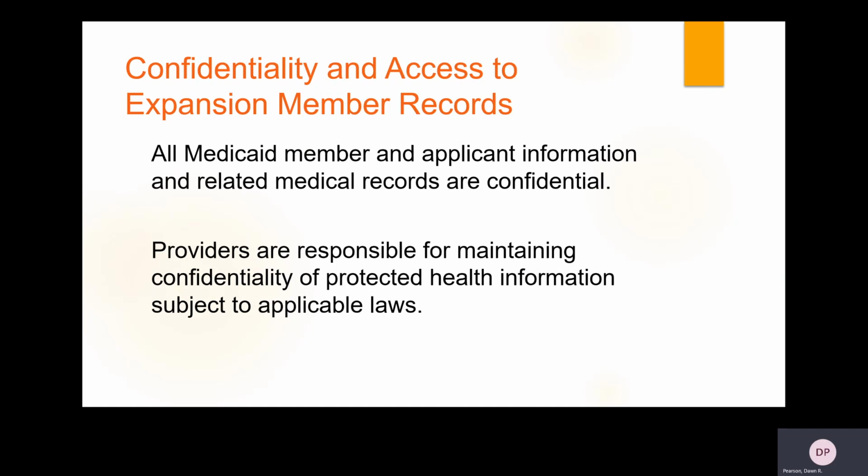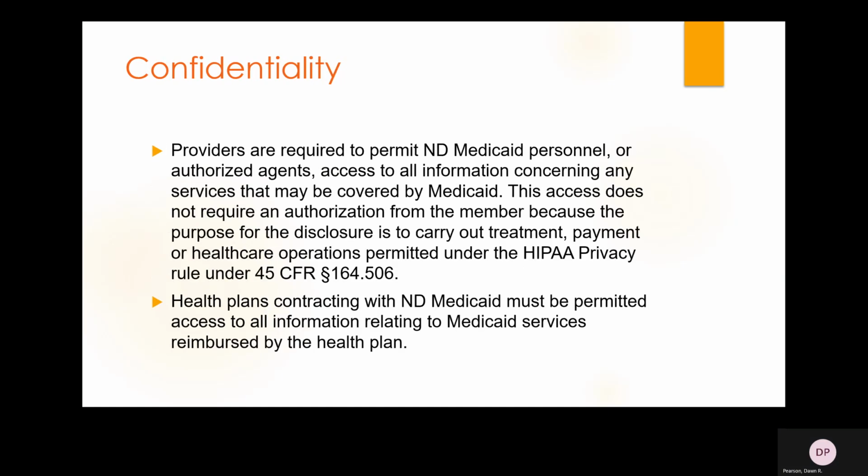Confidentiality and access to expansion member records. All Medicaid member and applicant information and related medical records are confidential. Providers are responsible for maintaining confidentiality of protected health information subject to applicable laws. Providers are required to permit North Dakota Medicaid personnel or authorized agents access to all information concerning any services that may be covered by Medicaid. This access does not require an authorization from the member because the purpose for the disclosure is to carry out treatment, payment, or healthcare operations permitted under the HIPAA privacy rule.